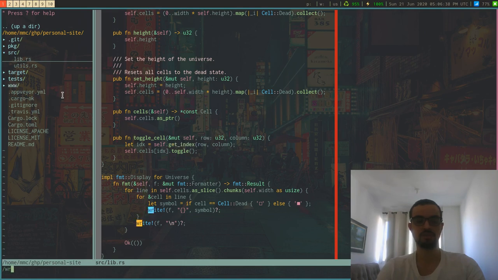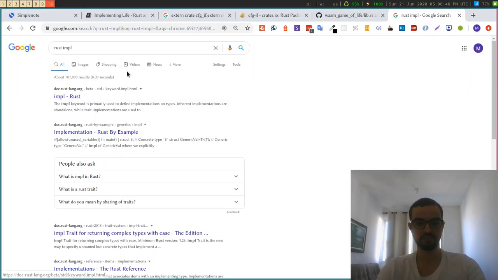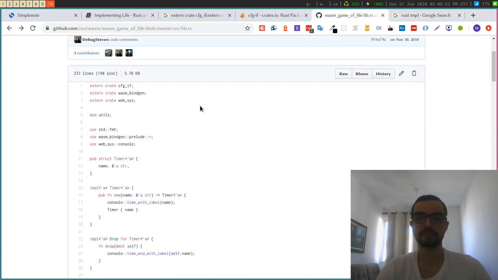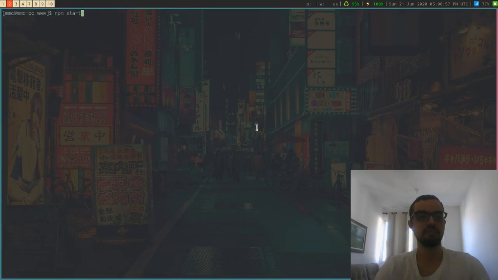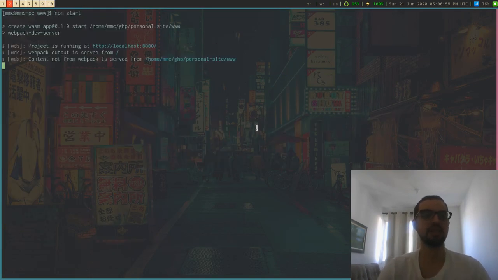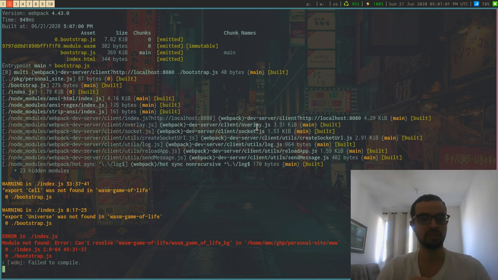What is this, right? Cool. Let's keep going. My start is not working because of the export: Universe was not found in the wasm game of life.